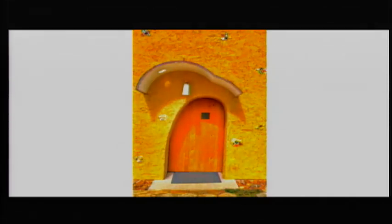But if you really want to be creative, you can go ahead and do this as well. This is another old building. It works, as long as it works. And here's a very, very simple expression of a door. I don't know where this is, but I included this to show you that things should be left to the imagination of the designer. And when you see something like this, creativity should be encouraged.